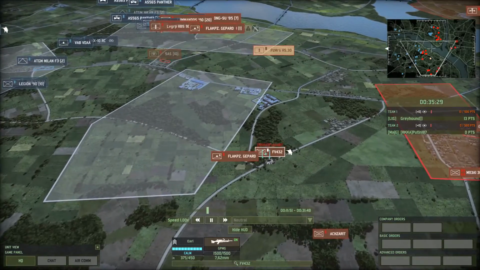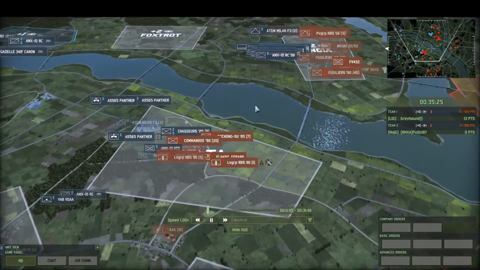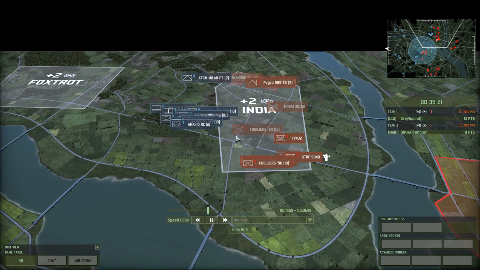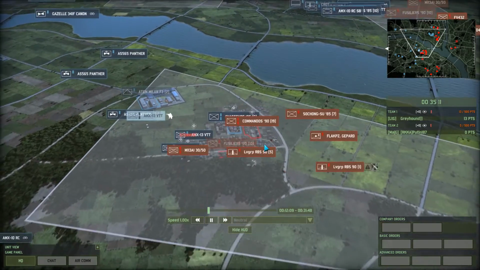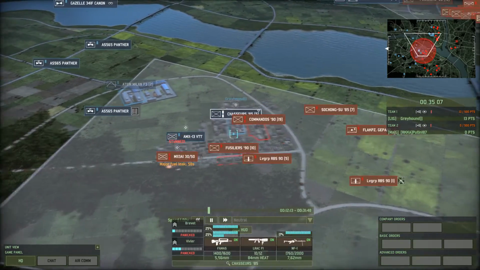Down here, there's just not a lot from either player. The bottom part looks like it's mostly just Delta where it's happening. And India, where it's currently a 4-stack of Fusilier 90s. Because screw any vehicles that go into that forest, I guess. Yeah, the Commando 90 should be able to clean out the town.